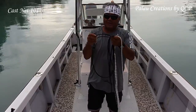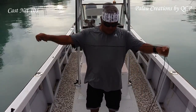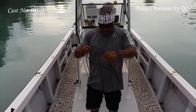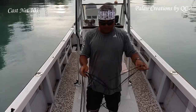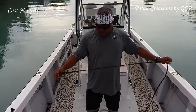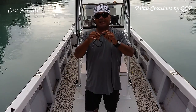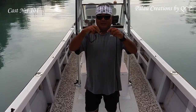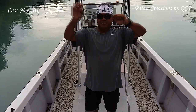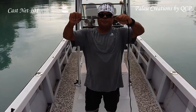These are hollow braided cords. The good thing about these cords is that they float, and they rarely get tangled, and even if they do get tangled, it's really easy to untangle them. And it's also really easy to tie them up like so. You just slide the end into the hollow in the braid, and when there's pressure, the braid itself is going to hold on to that end part of the rope inside the braid.